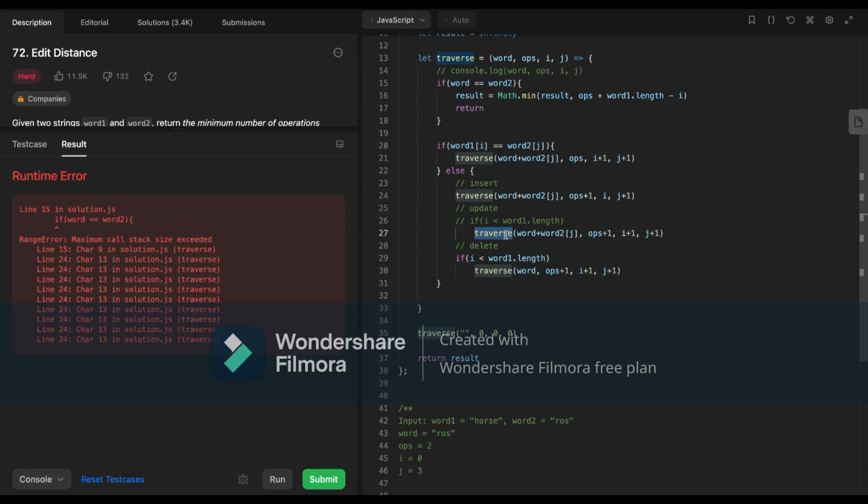Hmm. We are not doing this logic correctly. We were supposed to be doing a backtrack, but after inserting this ROS, we should be backtracking and taking this S out and then updating this H with S, but we don't have access to it anymore.